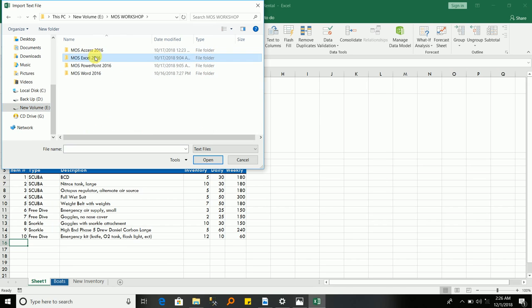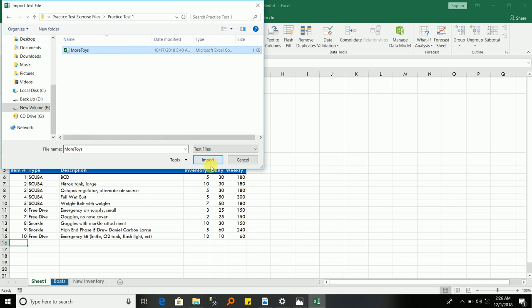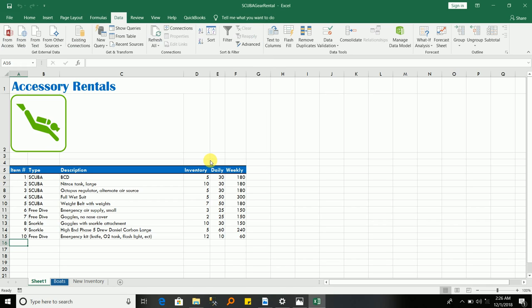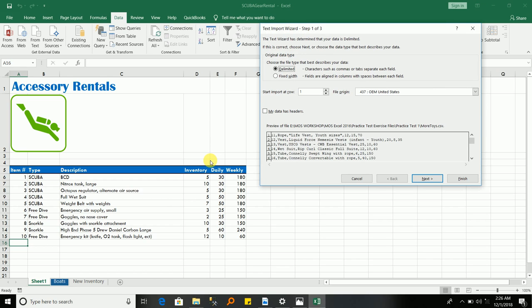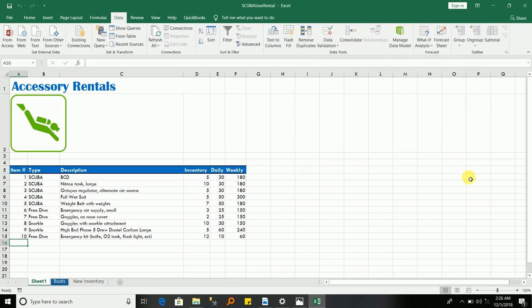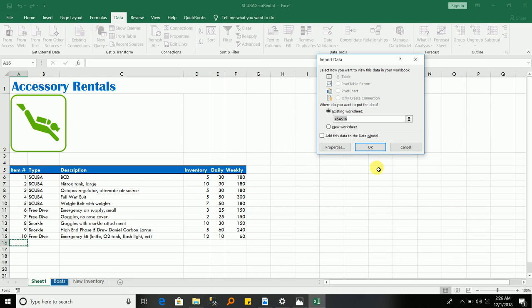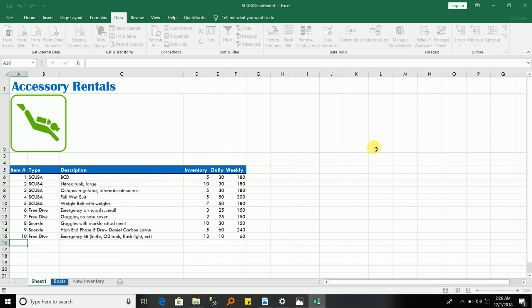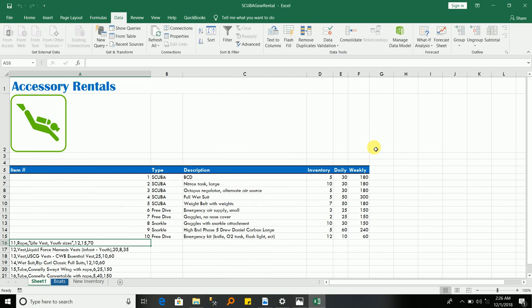I go to my Morse Excel 2016 practice test exercise files, practice test 1. Then I'll find my more toys there. I'll click on import, and it will be imported. So I just leave everything at default. I click on finish, then I'll click on OK, and we've completed the first task.